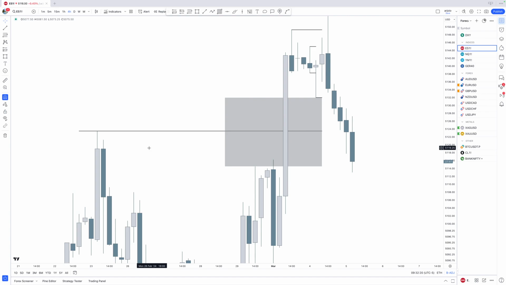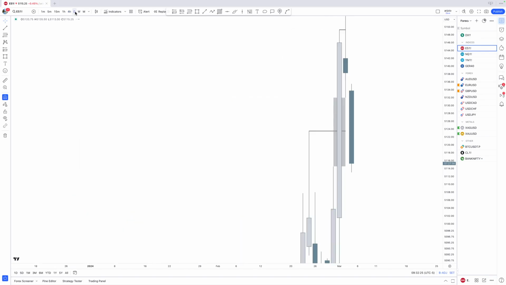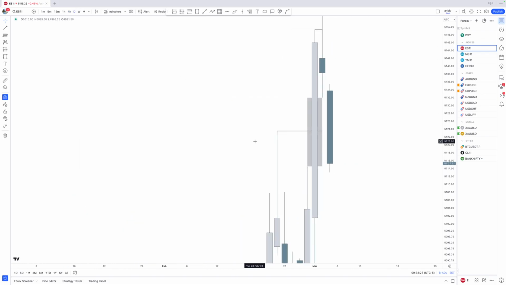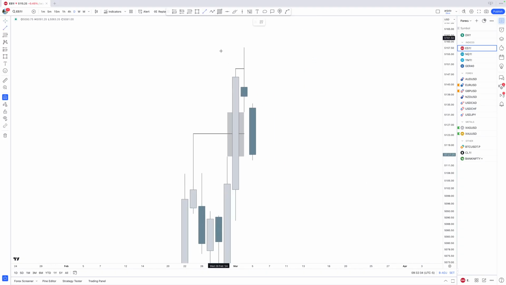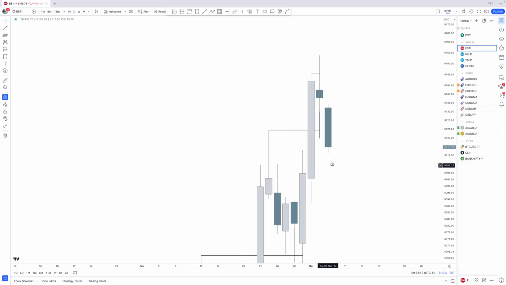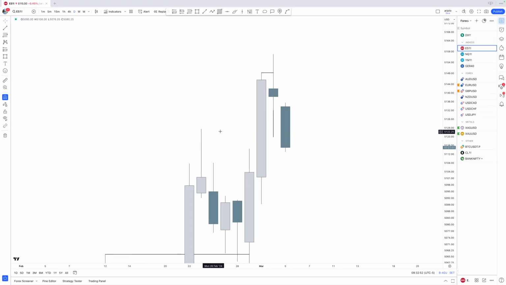Let's say on a daily ES, the fair value gap would have formed above the fair value area, so they do not overlap. How will we approach that? You mean if this wick would have been like this, for example, then it would have been a whole different story, because then we would have already had an indication that we might want to continue lower even earlier. What I mean by that is when we have a situation like this, where the fair value gap is not exactly overlapping with the fair value area, that already indicates that we have less momentum going higher. Especially after a sweep like that, we have a lot of momentum going lower, actually.